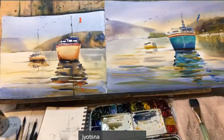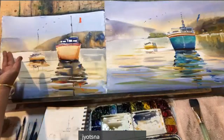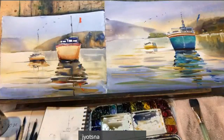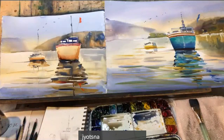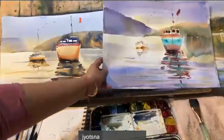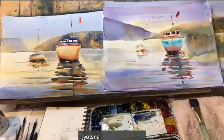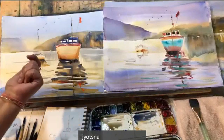And that's it. It was about an hour, and you can practice this many times, change the composition, put this boat on the left side, anything and everything. You can change the composition as you like. I tried this an hour ago with a totally different color scheme for the sky, for the mountain, for this. So just play around.